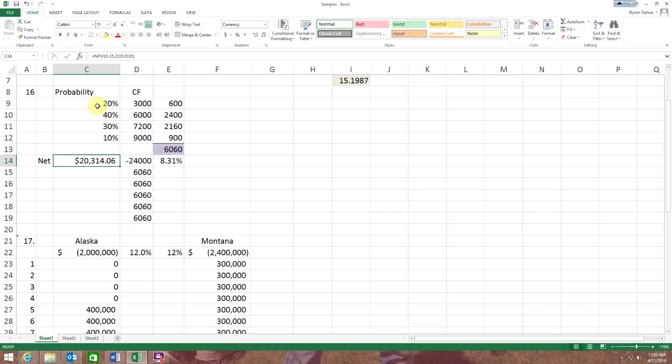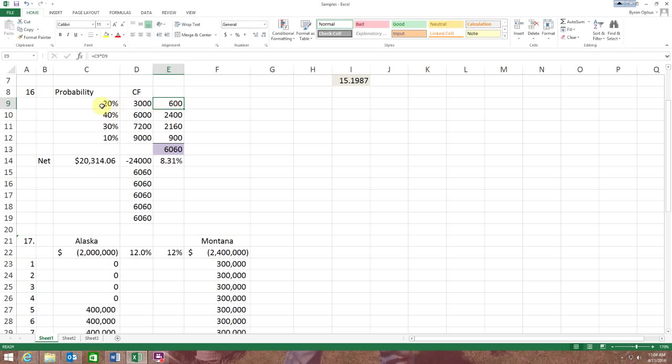We've got cash flows based on how the equipment's going to work, right? And our estimate of how the equipment's going to work, and so we apply some probabilities. Now, my numbers are completely different, so please don't use my numbers. Use your numbers that are in the book, right? And I've got my probability here. I got them kind of backwards from the way it was in the book, sorry. But I put my probability and then my cash flows here.